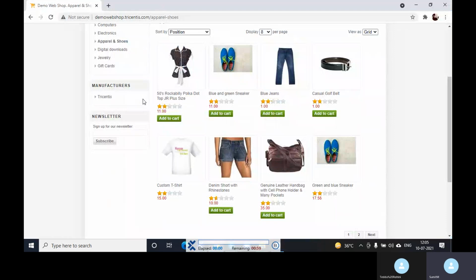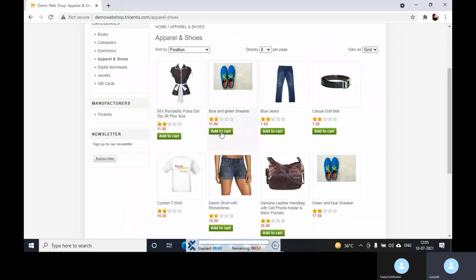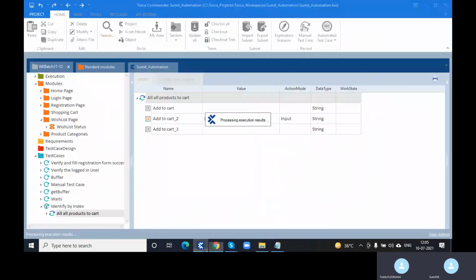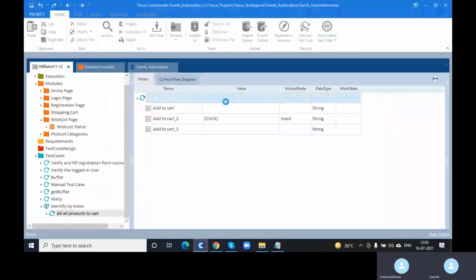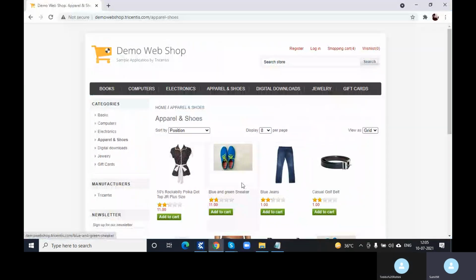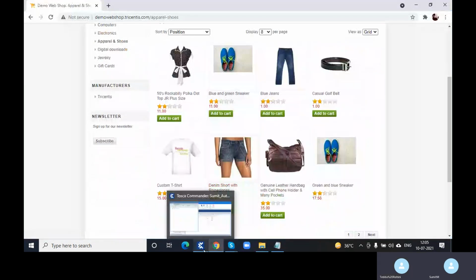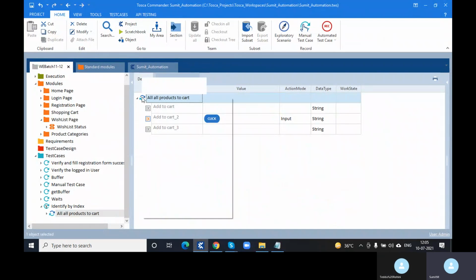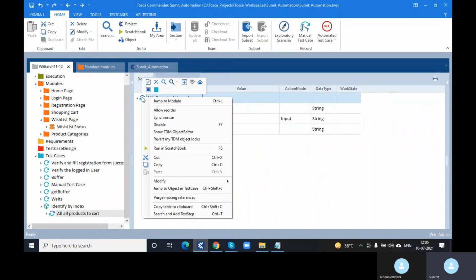By making it generic, no matter what and where the add to cart is, it is clicking on the second product. We are clicking on the second product here. So like that, you have the sixth product, but you have only 3 add to cart. How will you do it? So this question comes, then we need to check what property it is using, the index.